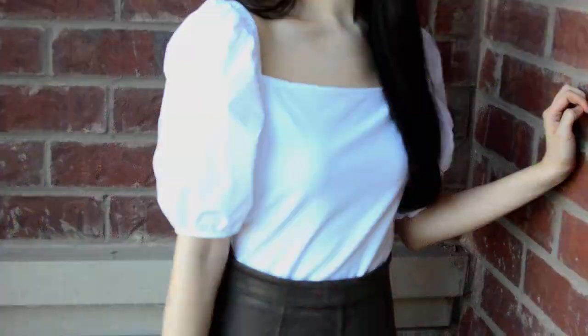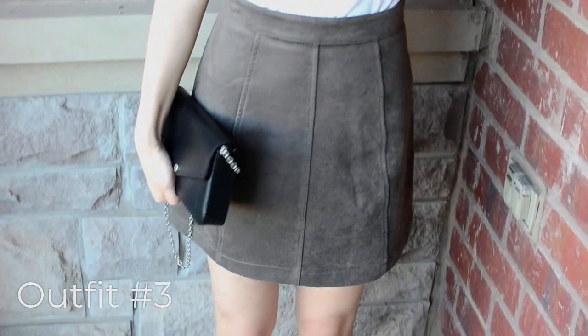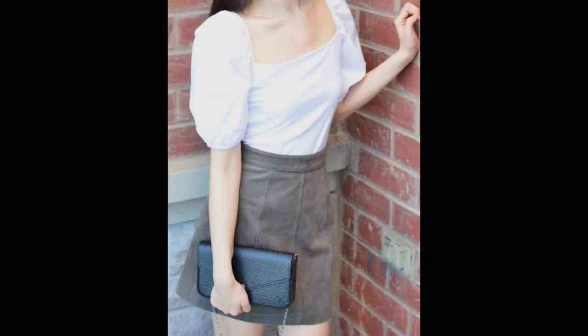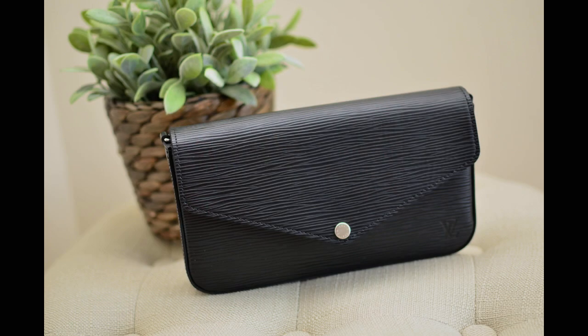The third outfit also has a white top with princess sleeves and a square neckline, also from H&M. The skirt is a gray skirt from Aritzia, made from a suede-like material but it's not actually suede. The exposed zipper is meant to be worn in the front but I like to wear it in the back. I paired it with black sandals and the Louis Vuitton Felici in black epi leather. I like the simple understated design of this small bag, and I also like that the silver chain is removable.